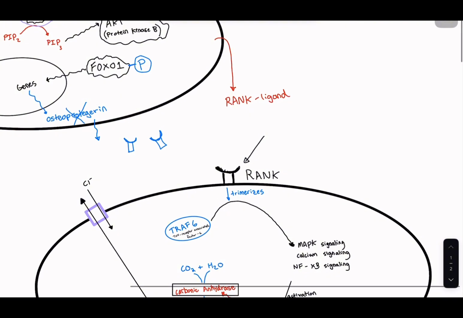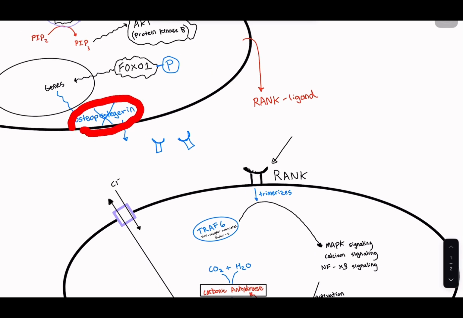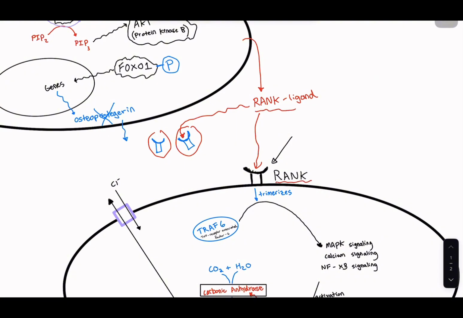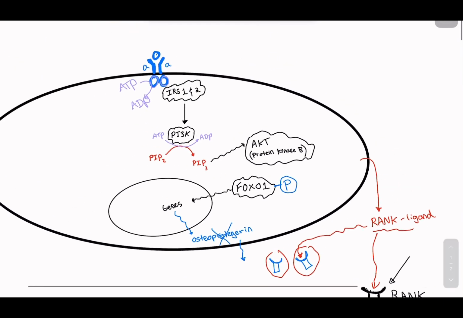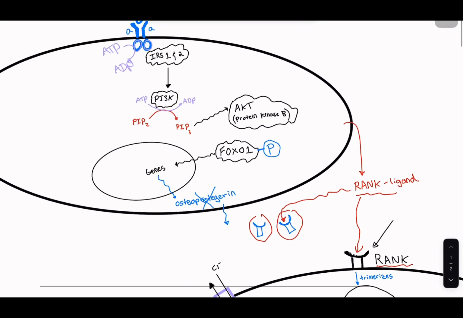This rank ligand typically can come over and bind to this rank receptor and then activate downstream pathways which facilitate bone remodeling. But if this protein right here, the OPG, is produced and released, it mimics the rank receptor and acts as a decoy receptor. So this rank ligand will come over and bind to this instead of binding to this. The issue is the more of this that is present in the interstitial space, the less the rank ligand is actually binding to the rank receptor. But when insulin is present and binds up here, I phosphorylate FOXO1, so I'm decreasing the synthesis of this protein.